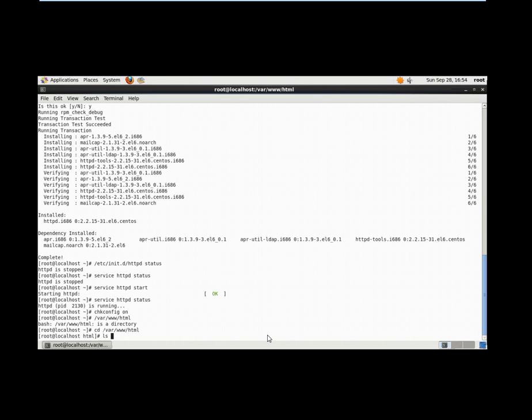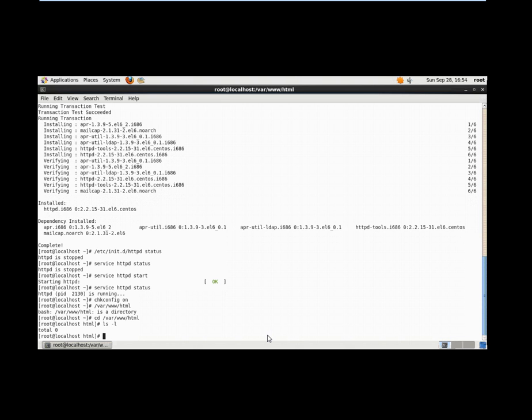If I do an ls -l here for listing, it'll list the total number of files located in that directory. We have no files in there. What we want to do is stick a default web page in that folder, because that's where Apache is going to go to retrieve it. This is the global area where Apache stores web pages. So I'm going to create an index.html page and write some quick code so that we can go out and see it, and then I'll make sure we can access it.